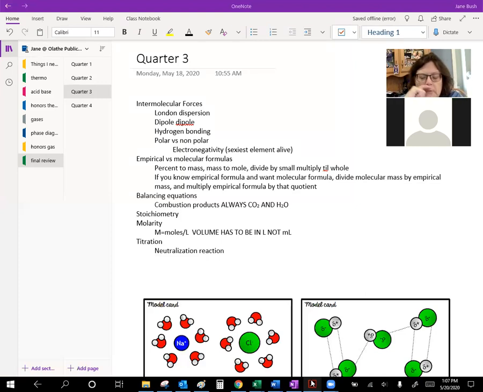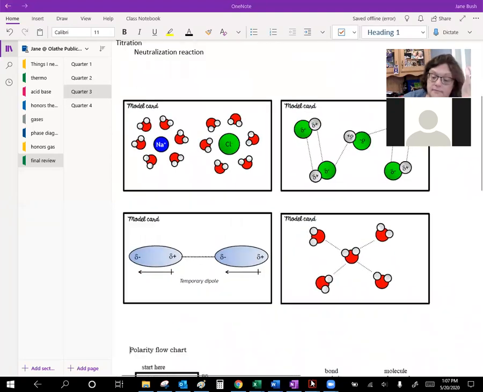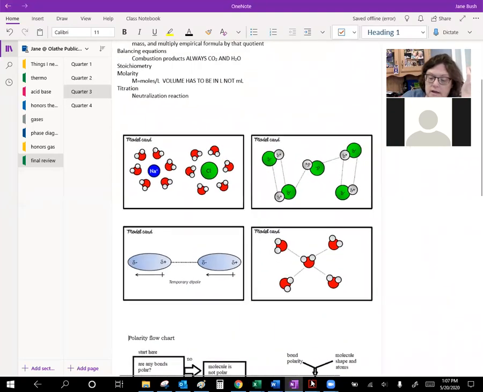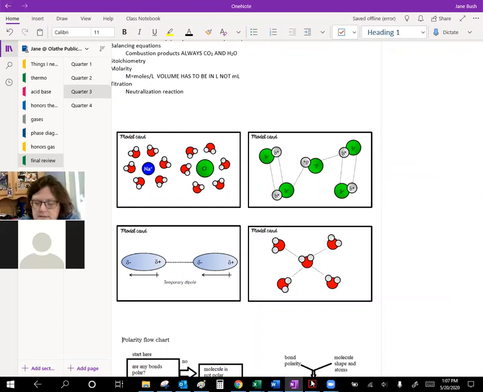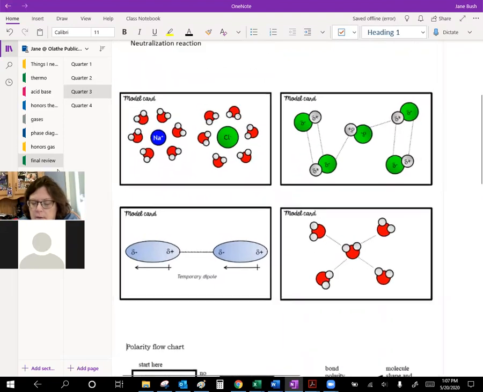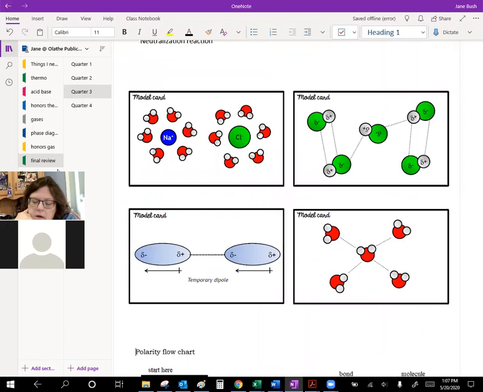We started with intermolecular forces. When we're talking about intermolecular forces, we're really talking about attractions between particles. And I found this little card game example. I found this little card sample and we kind of sorted them out. And I felt like this was a pretty good representation.